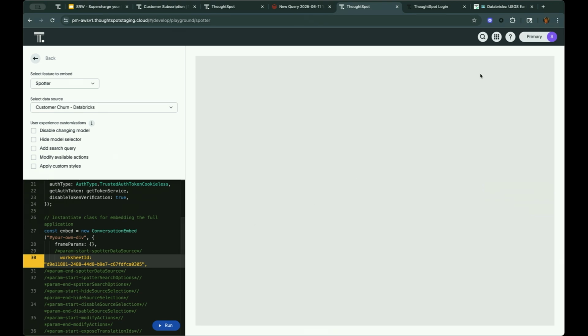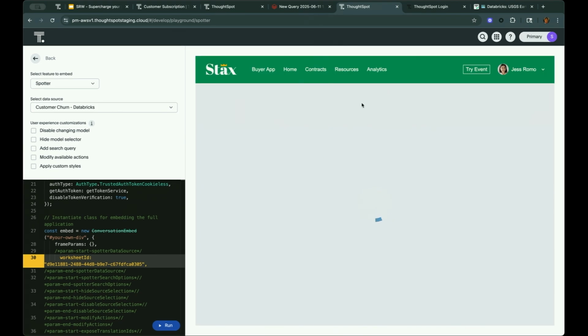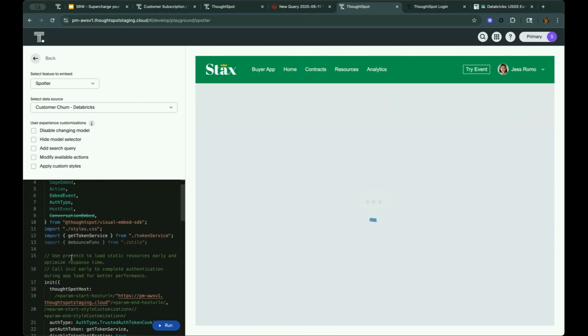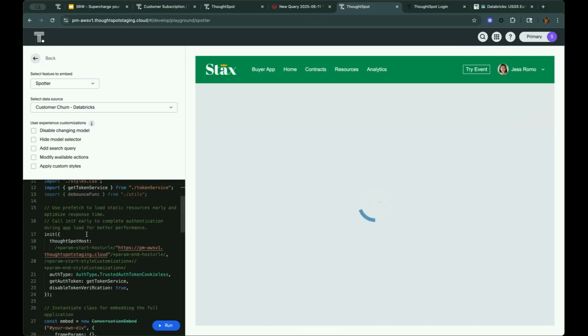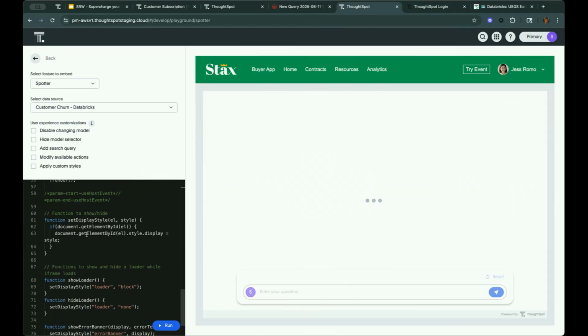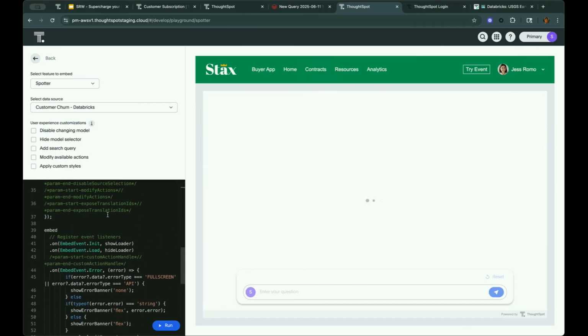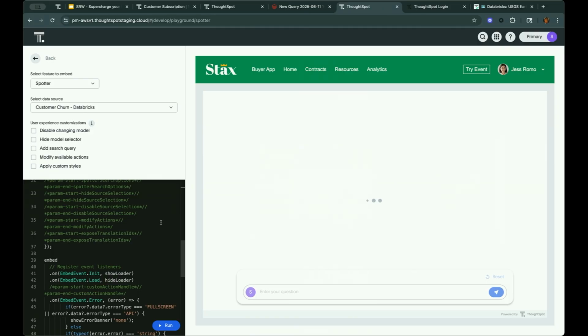So by running this, this will render within a bogus container app, which we have here. You can imagine this being any application of your choice. You can customize, and really it's as simple as, once you have your authorization decisions made, how you want to authorize your users, copying and pasting this into the host, and then you can have access to all the features that I just showed you within any application.